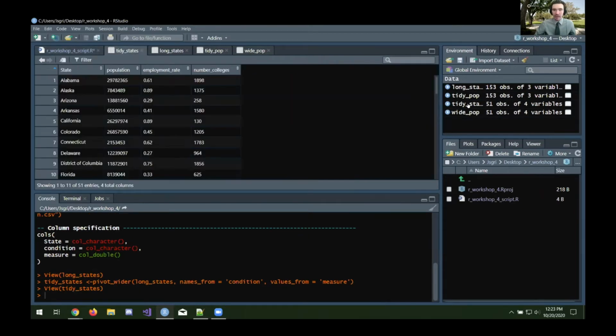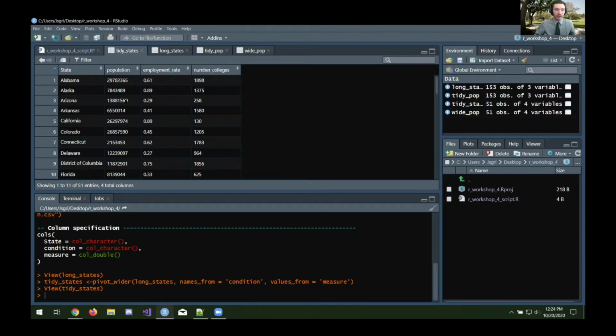And now open it up and take a look at it. All right. So if we just briefly look over this, we can tell that each variable is in only one column. So population, employment rate, number of colleges is only in one column each. And each observation, or in this case state, has only one row, which is great.